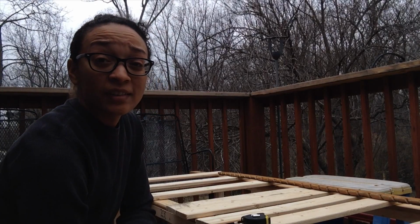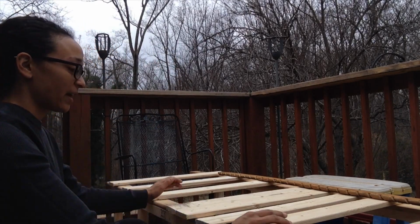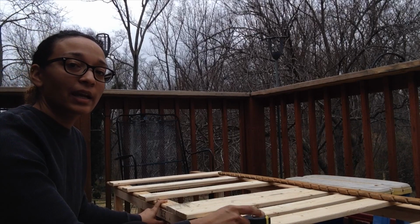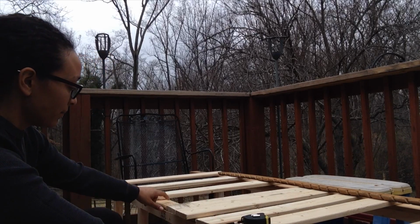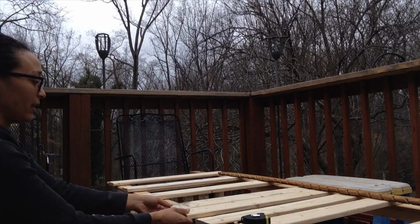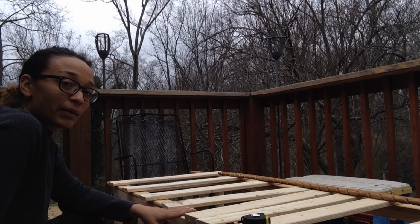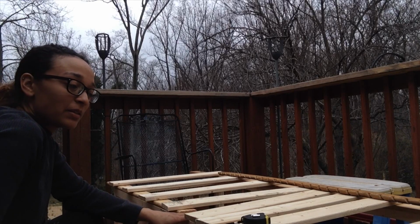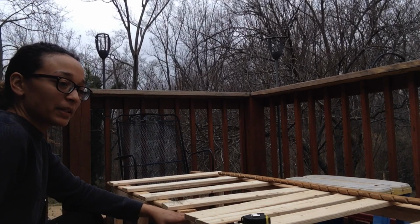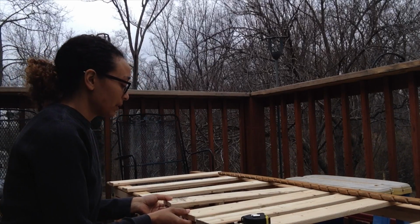Okay, I don't know how well you can see this, but hopefully you can see it pretty good. This is what's going on. I have two, I think these are 1x3s that I got for scrap wood, and I have one here, and they have an opening right here. And this is where my leg is going to go that I was saying that I want to be hinged. I'm going ahead and just making that space because I have two and I have to cut it anyway. So I'm just going to go ahead and make that space and just cut each one on the end because they have overhang from those two.